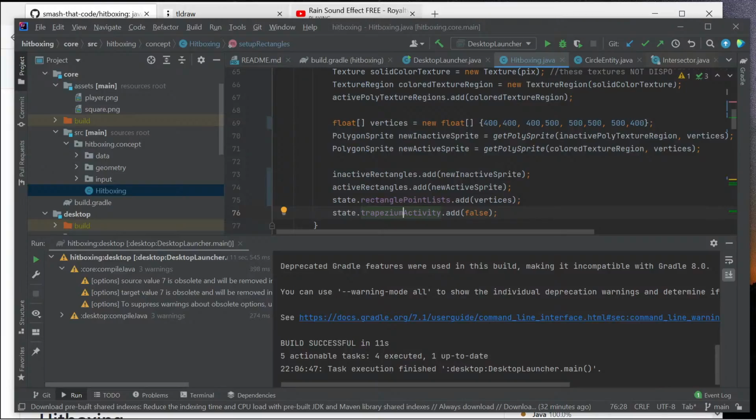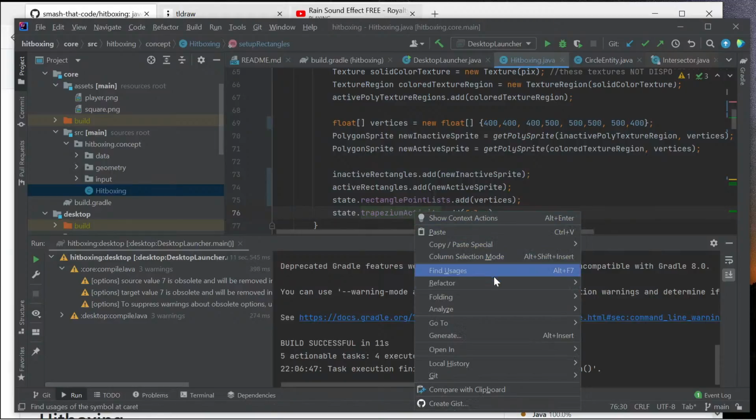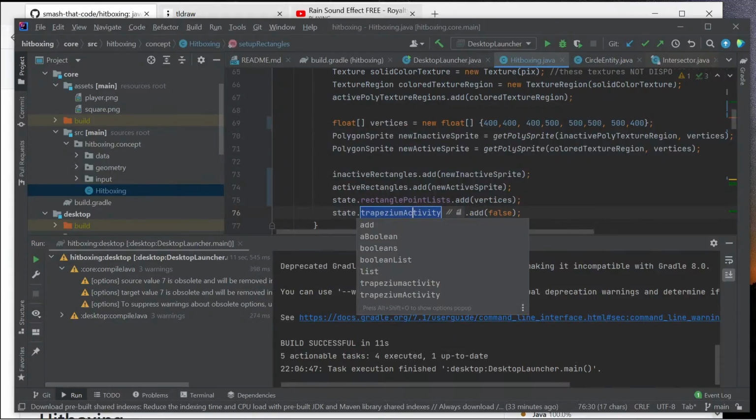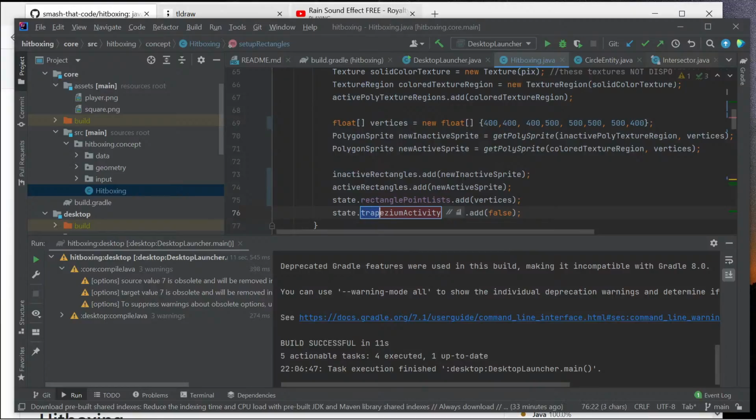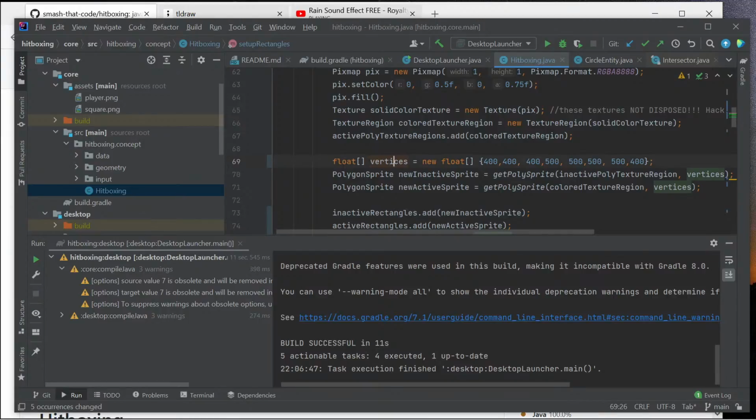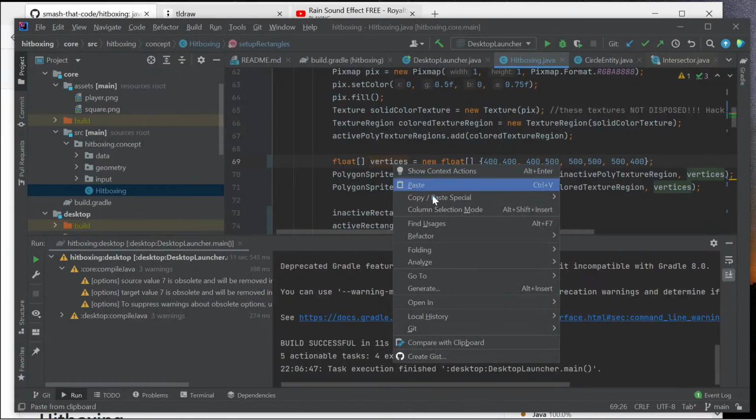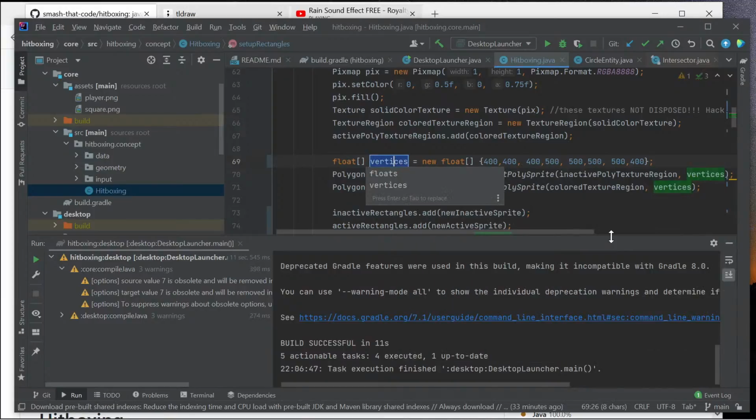Trapezium activity. No, not trapezium. Let's call it rectangle activity. So each time I add vertices. I don't want this, it sounds difficult. It shouldn't sound difficult. It should be point list.